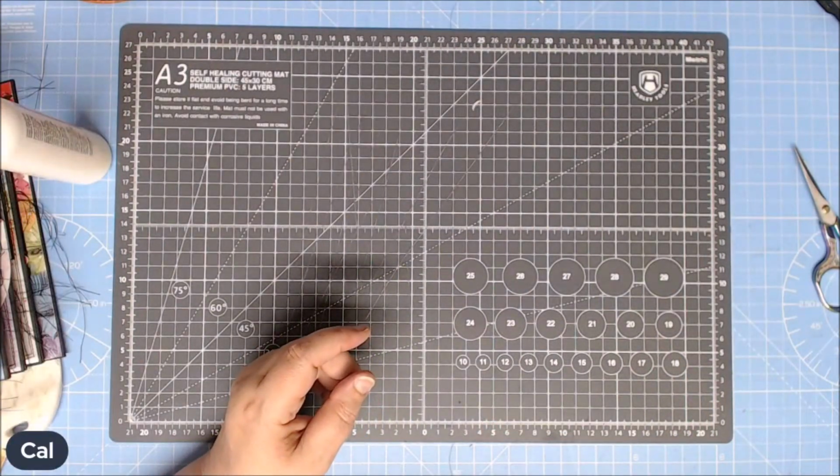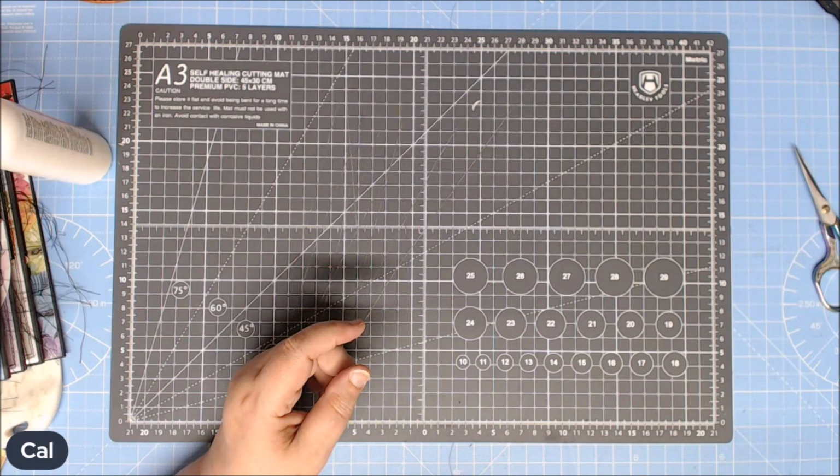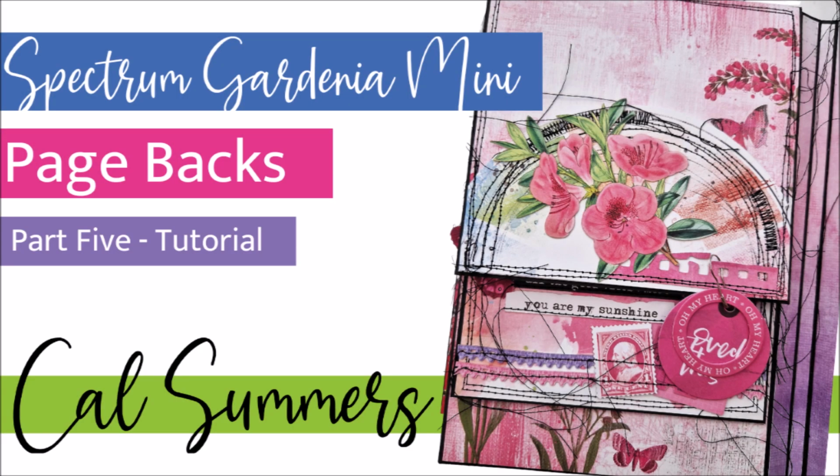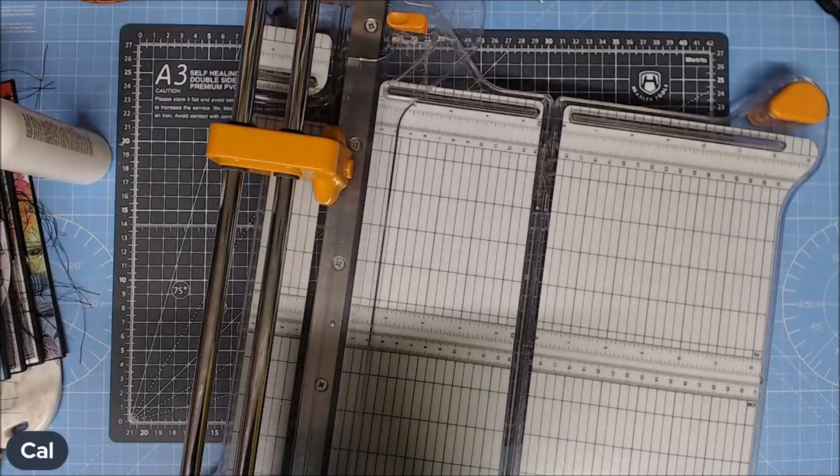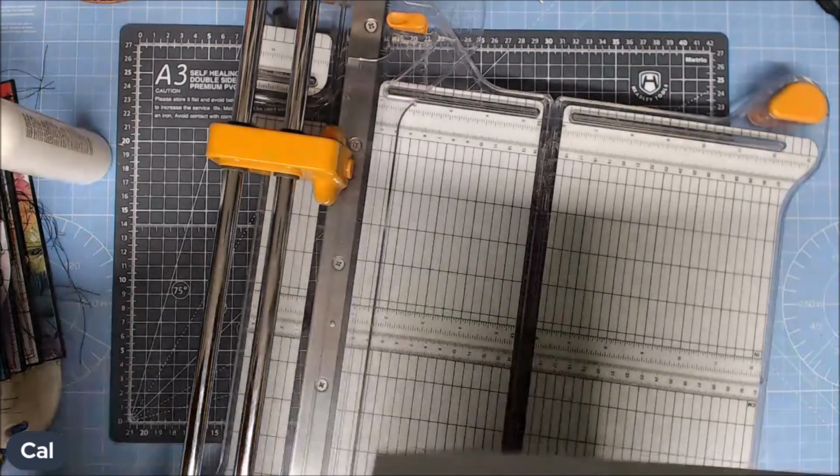We're going to come back in a moment and look at the backs of pages, which once again are done in the same way and are very, very similar. So I will see you back here in just a moment. Okay, so what we're going to do now is get on with the page backs. These are really simple as well.